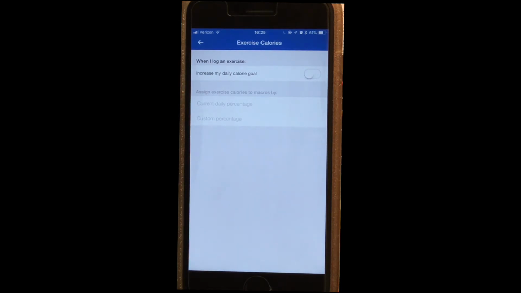So please make sure that while you are working with BTS, if you are not paying for MyFitnessPal, that you do not log your exercise in MyFitnessPal. Log it on your spreadsheet, and you can even put the total calories you burn on your spreadsheet. Just please don't put it in MyFitnessPal.